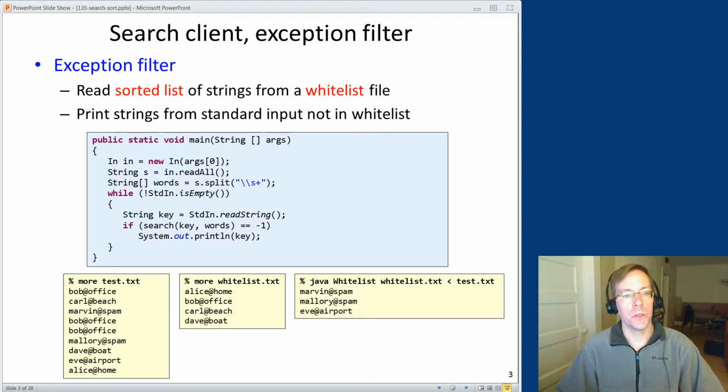Here's a potential application for a search. Imagine you're checking whether some email address is in a whitelist, so it's an email address that's allowed to come in. It's not from a spam address or something like that. We could read in a very large list called a white file that has all the good email addresses, and then we're going to get from standard input a list of email addresses to check. When it goes through, it's only going to output things that weren't in the whitelist. So these are potentially evil or spam kind of addresses. It goes through everything in the standard input file and checks to see if it's in the whitelist or not.